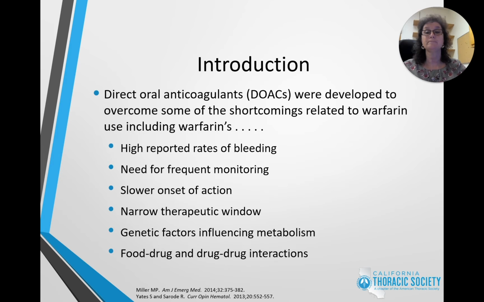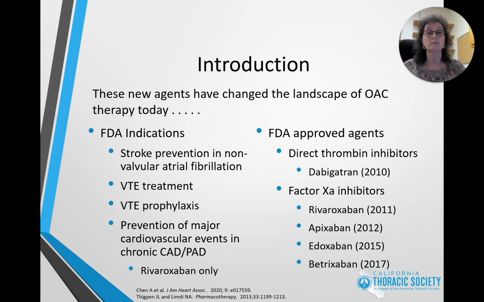The direct oral anticoagulants were developed to overcome some of the shortcomings related to warfarin use, including its higher reported rates of bleeding, its need for frequent monitoring, slower onset of action, a narrow therapeutic window, genetic factors that impact its metabolism, as well as a very long list of both food-drug and drug-drug interactions. These new agents have really changed the landscape of oral anticoagulation use today.